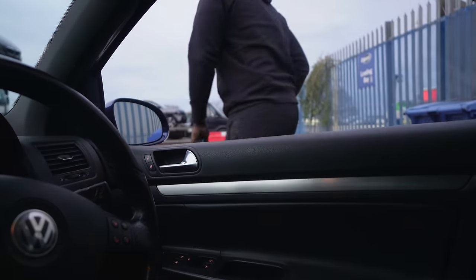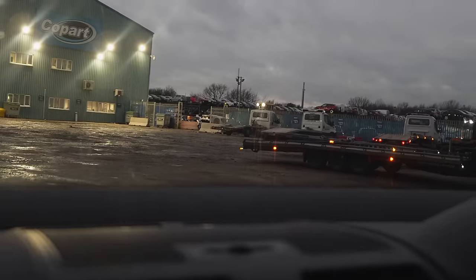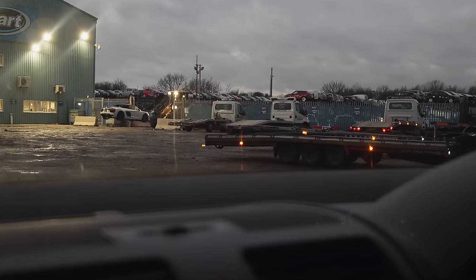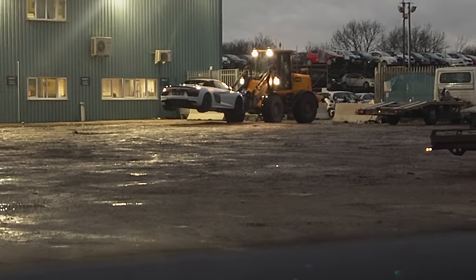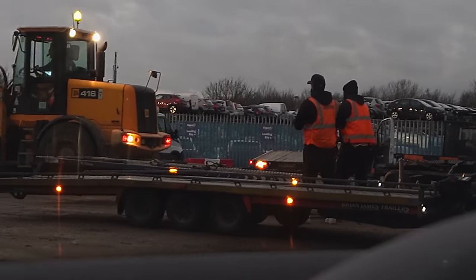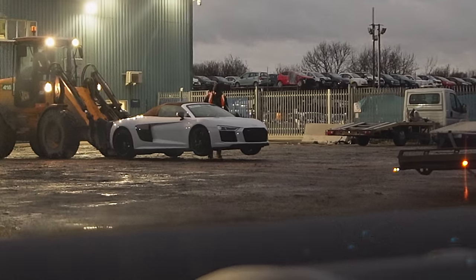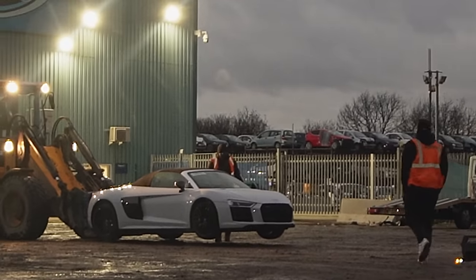We got into the yard at Copart at around 3pm — that was our time slot. After getting my high-vis jacket, have a look at this — the car is actually covered out. And there's just this feeling like, oh my God, I really cannot believe this is actually happening. But with your support and tons of hard work, we are here. Three years in the making. When I started this channel, I knew I was going to be here because I fully, fully believe in what I'm doing.